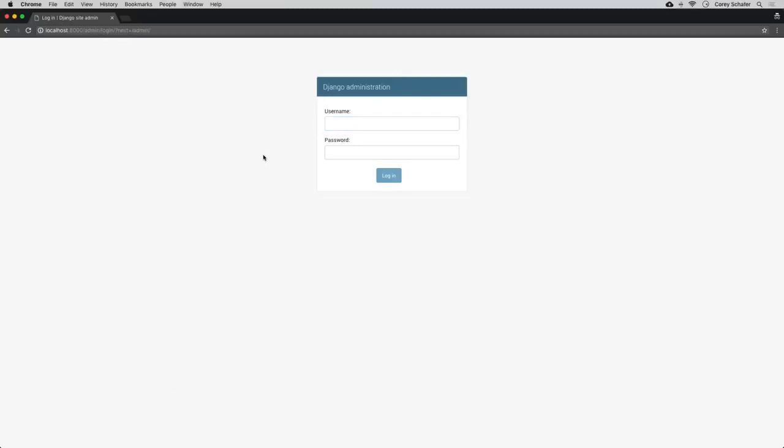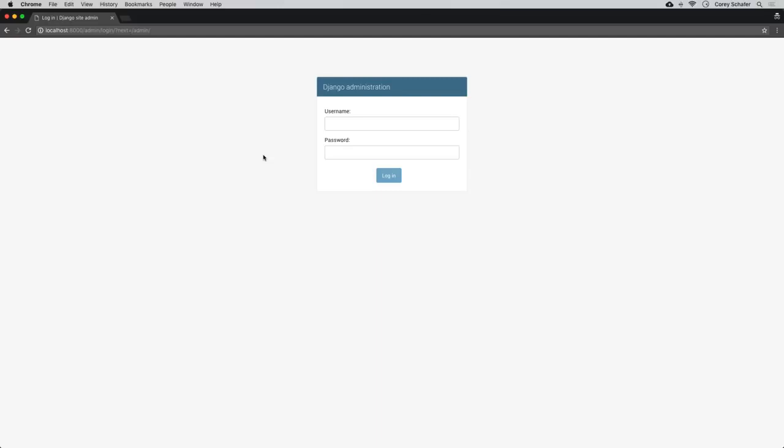Now, we can't access this with any credentials just yet because there is some more that we need to do first, but I just wanted to show you that the URLs in that urls module are already routing us to different locations. And in the next video, we'll see how to add some more routes to that module so that we can show users exactly what we want them to see when navigating to different areas of the site.